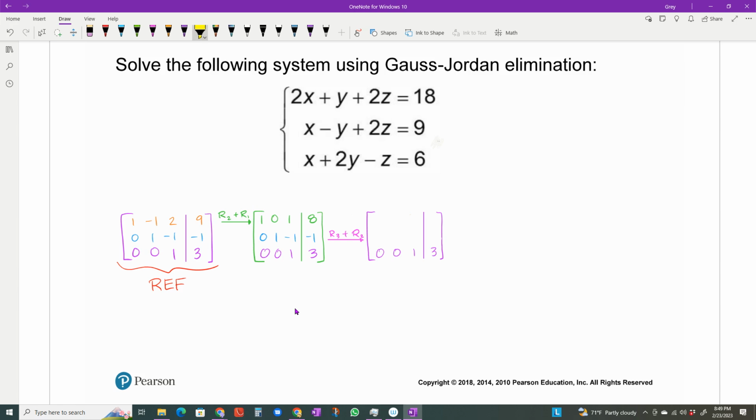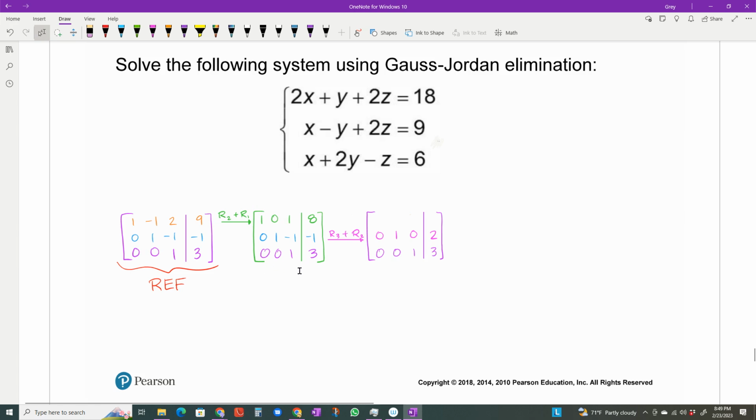And now you just have to add, and y'all, the arrow pointing to where you're doing this really helps. I hope you'll write this on your paper because it helps you keep straight. And if you write the row that's not being changed, then you won't put things in the wrong place. So you're just adding these two rows, 0 plus 0, 0 plus 1, 1 and negative 1, and 3 and negative 1. Okay, and now I have to get a 0 here. So this time I'm still using this 1.